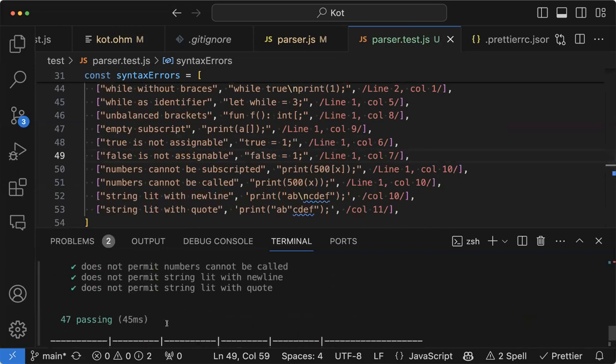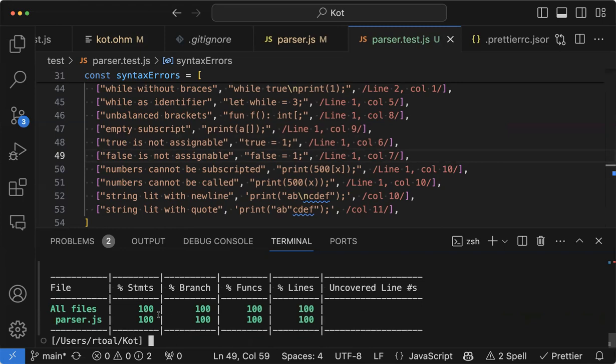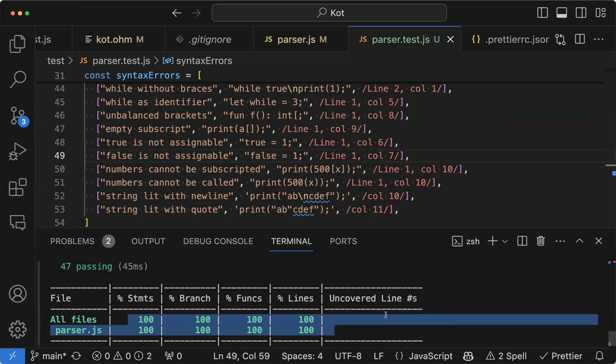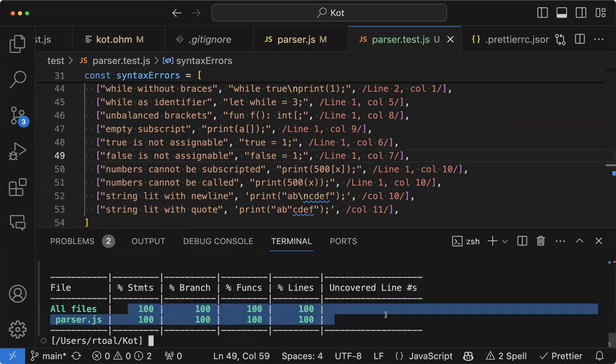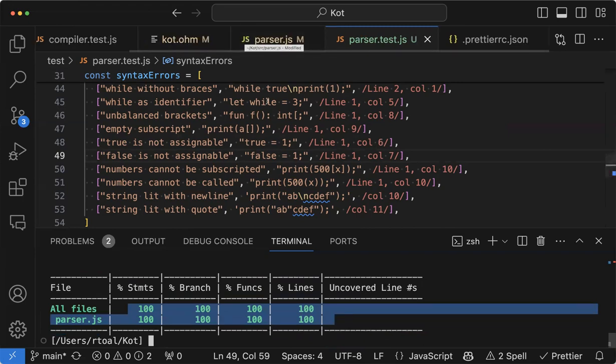Okay, look at that. 47 tests, all pass, and coverage is sitting here at 100%, which is a good thing. Last thing to do for this particular video is to see that we can actually run the parser from the command line. It's good and everything. We should always do the test first, but just for kicks, let's see if we can get this running from the command line.